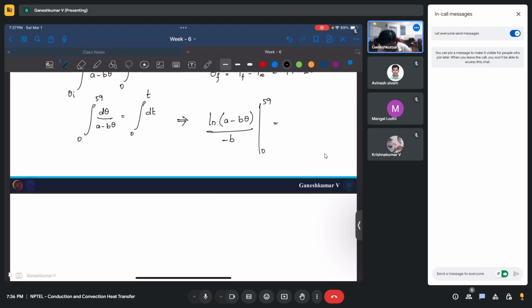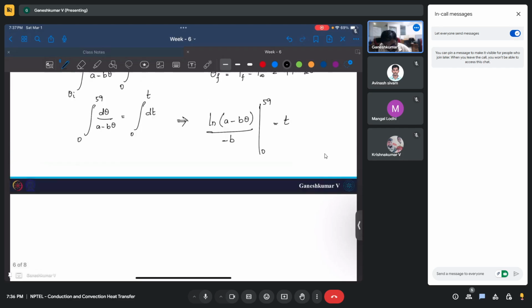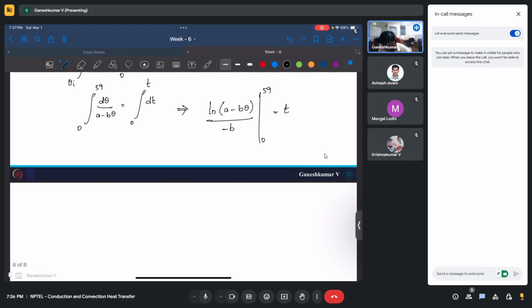This is how you integrate it. And then if you integrate dt, it's going to be simply t minus 0. We are just eliminating 0. So once you evaluate this thing, that's all, your problem is solved. You just need to know this time only. For that we need to know a and b. Let's evaluate a and b.